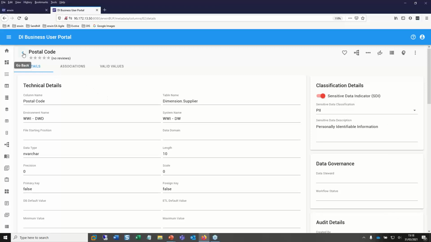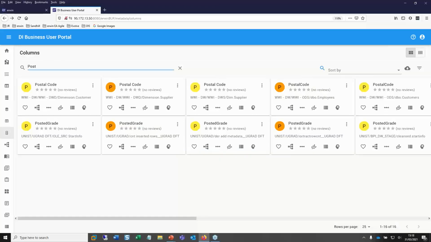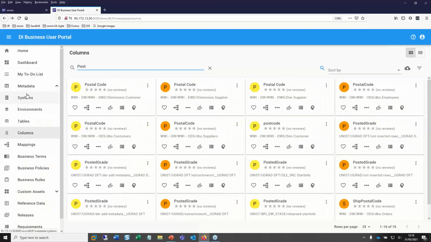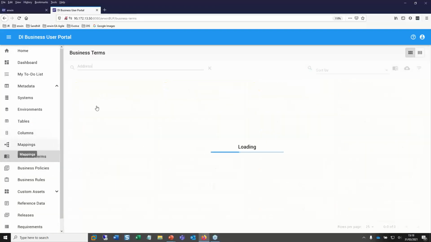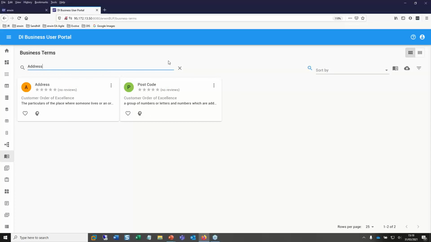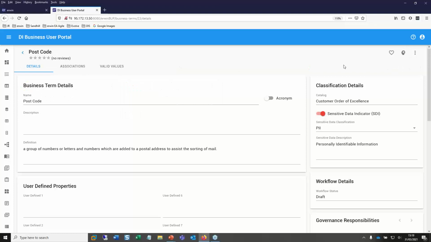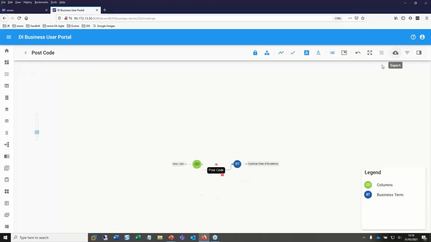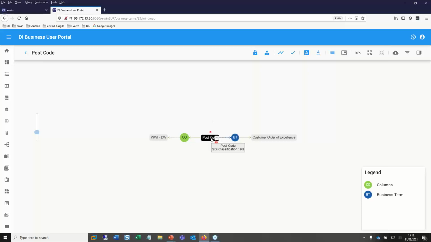Now, similarly, rather than just going in at the metadata level, I could have done the same sort of thing by looking at the business terms as well. When we're looking at a business term which defines our postcode, in this model, I've got my model set up in here. It says that postcode has been identified as handling personally identifiable information.